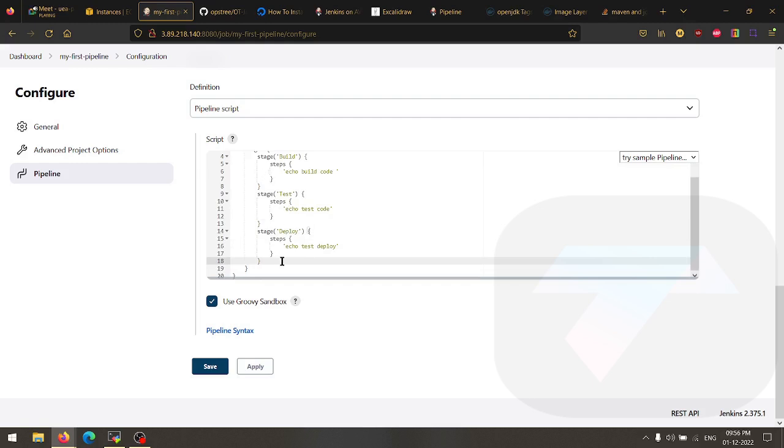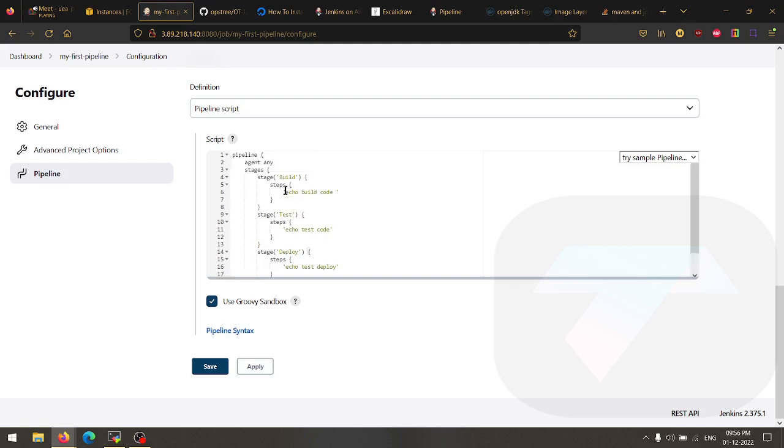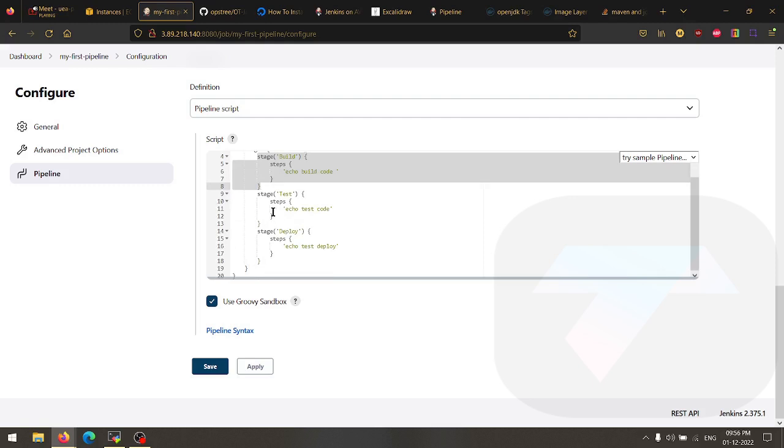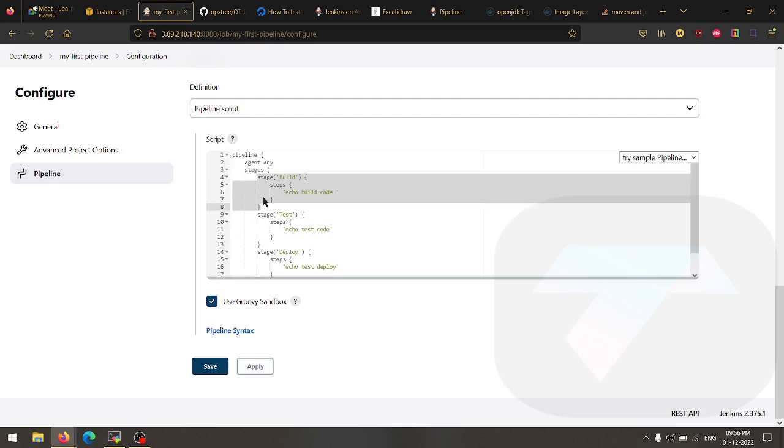Now, the major benefit of using this pipeline is that your steps are divided into multiple stages, first of all. In every stage, you have multiple steps as well. You can do multiple things in every stage. Also, if one stage fails, the second stage will also fail by default, but you can add some conditions here as well. What if, for example, the build stage fails, and you want to go directly to another stage? You can do that. There are multiple conditional parameters. For that you have to go through the pipeline concept. You have to learn Groovy for that.